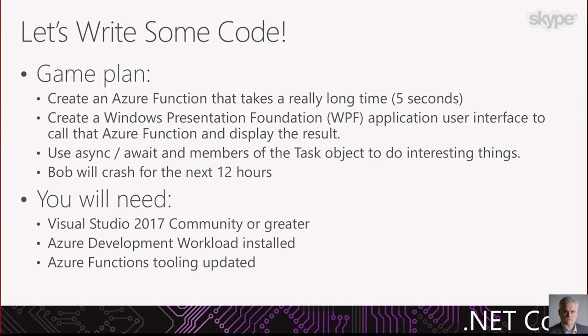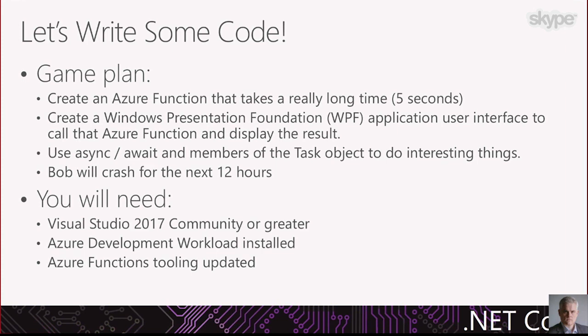So I decided to create an Azure function. And if you've watched the other sessions on .NET Conf, I have no doubt that there was a lot of buzz swirling around Azure Functions. It's one of Microsoft Azure's serverless computing services. And in my own work, and I've been using Azure Functions now for several months, I found them to be extremely valuable as part of a larger framework of technologies that allow me to build cloud-based applications.